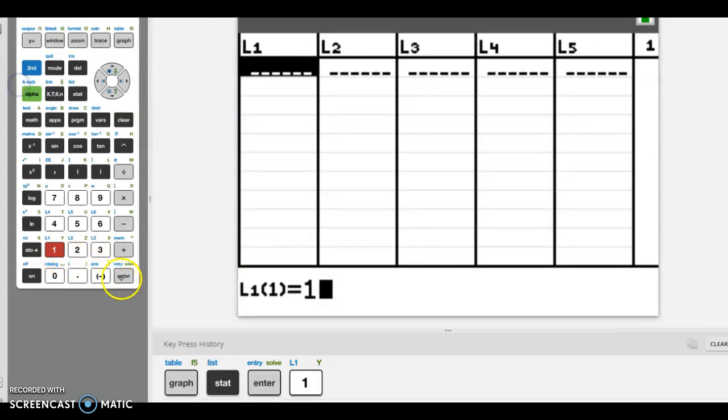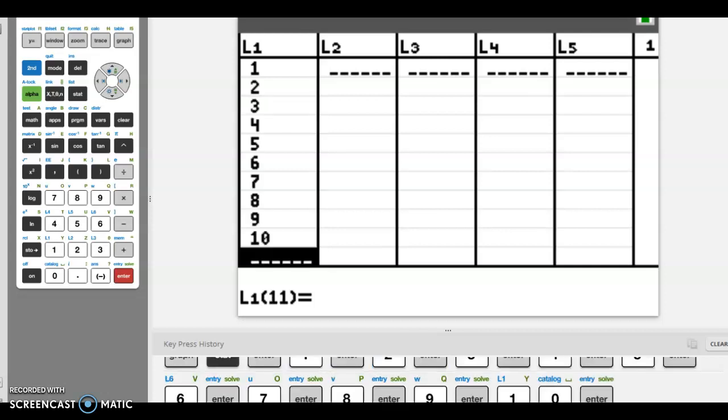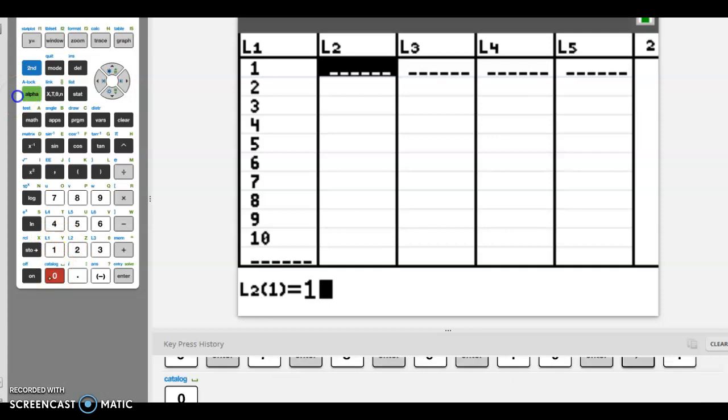All you do is type in the number, hit enter, type in the next number, hit enter, and you can enter your table. I'm going to pause the video to finish this column, and you can type in the same into your own calculator. Okay, I have all my X data entered. Now I want to do my Y data in the next column. So you're going to use the arrow to the right to get over there. And now you're going to repeat the process, entering in your Y variable.